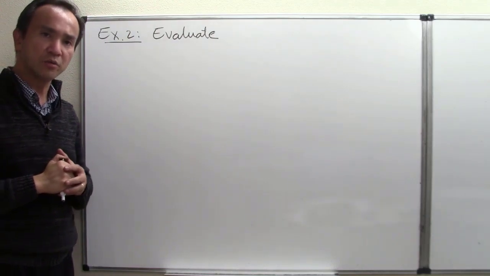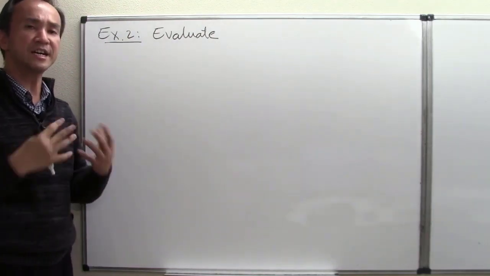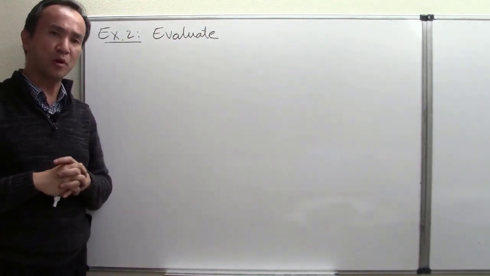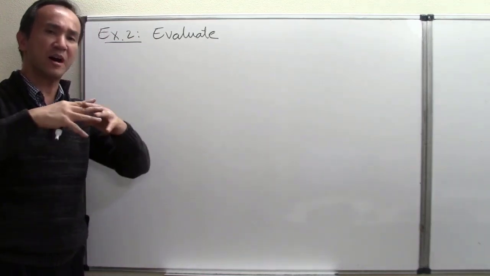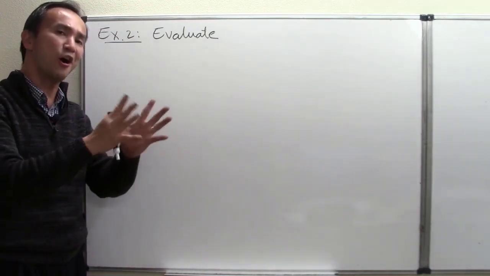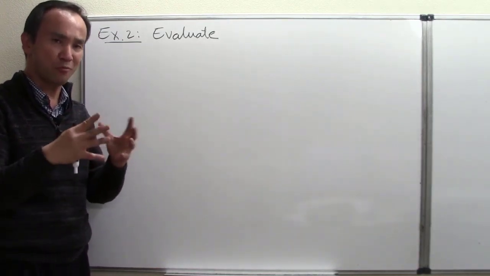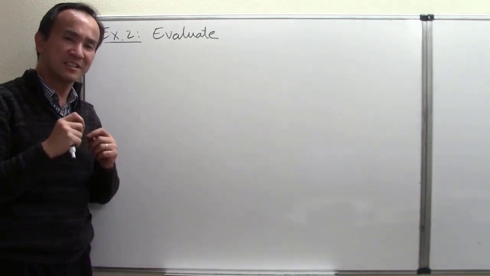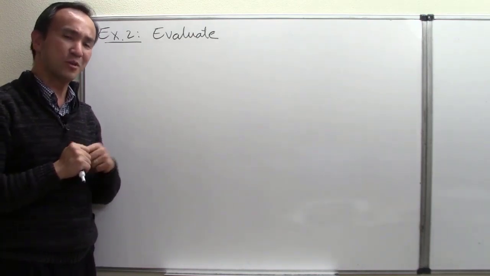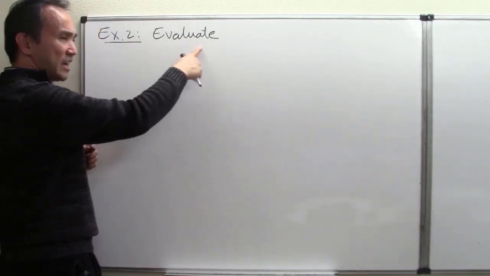All right, so here we're at our example 2. This is another example where I want to show you how you apply your previously learned knowledge, your previously learned details about square roots, into doing some problems where it starts taking some creativity in applying it. In example 2, it's simply an evaluation problem.